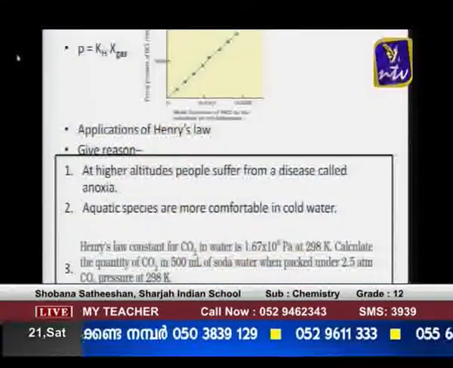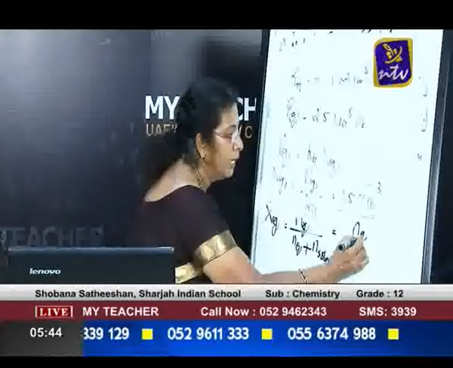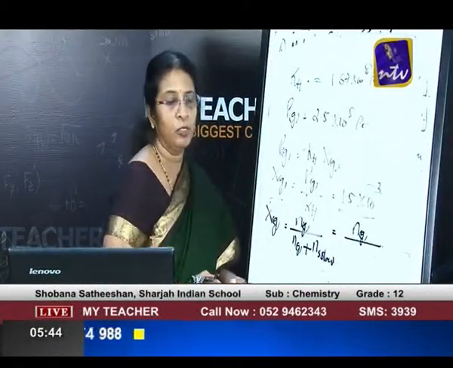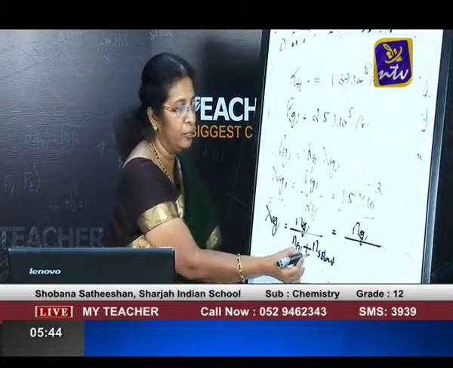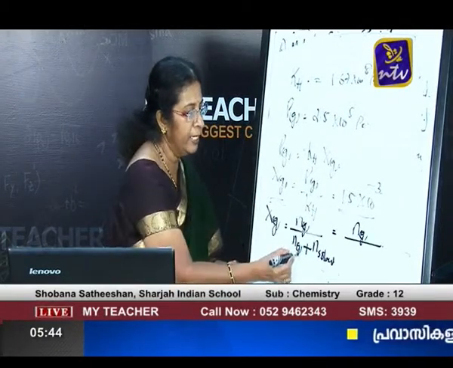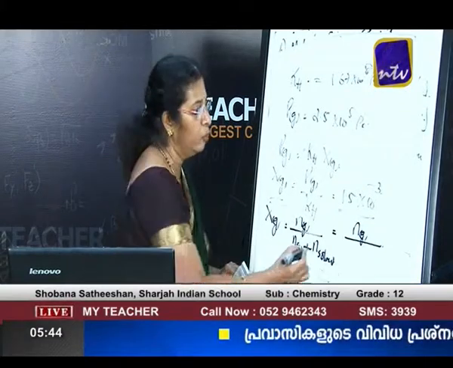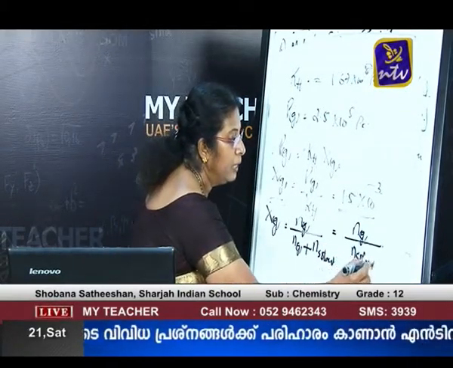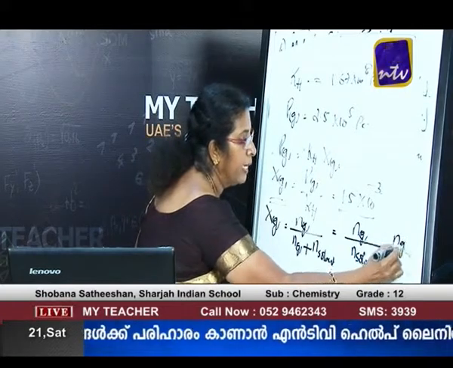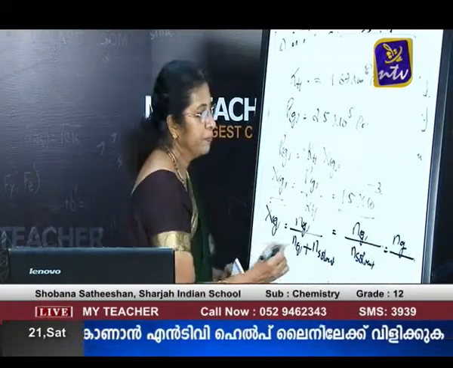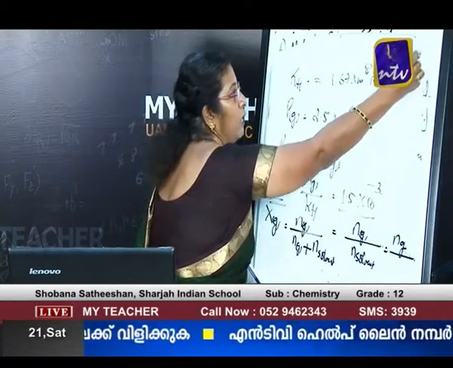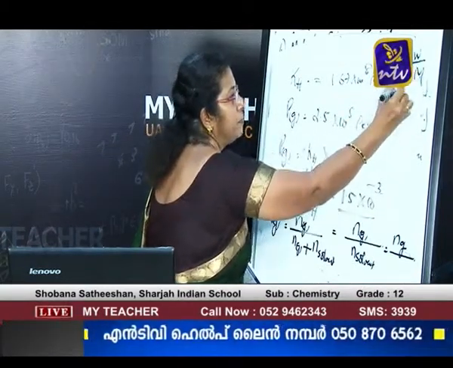We don't know the number of moles of the gas, that is carbon dioxide gas. In the denominator, this number of moles of the gas is very small compared to the number of moles of the solvent. So neglect this number of moles of the gas in the denominator, it becomes equal to number of moles of the gas divided by number of moles of the solvent. What is number of moles? That is equal to W by M.